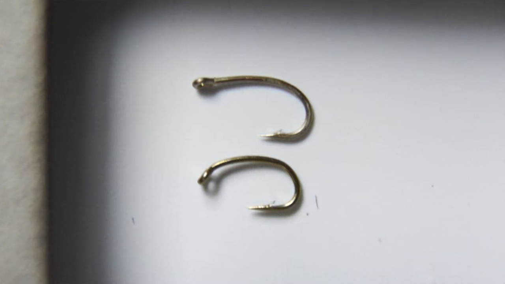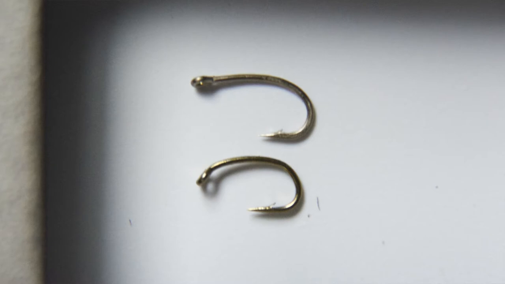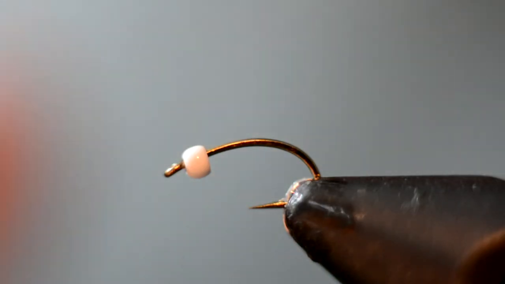That straight eye gives you a larger hook gap and also it gives your bead a place to rest up against and stay even and straight. So I think that down turned hook eye basically makes a smaller hook gap, and with these flies like tonight I'm tying on a size 20, you need as much hook gap as you can get. So I just think that's a super important key to a good midge.